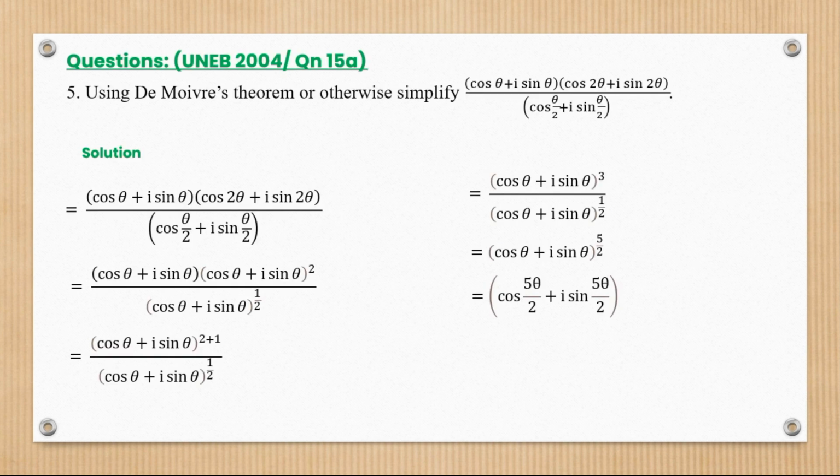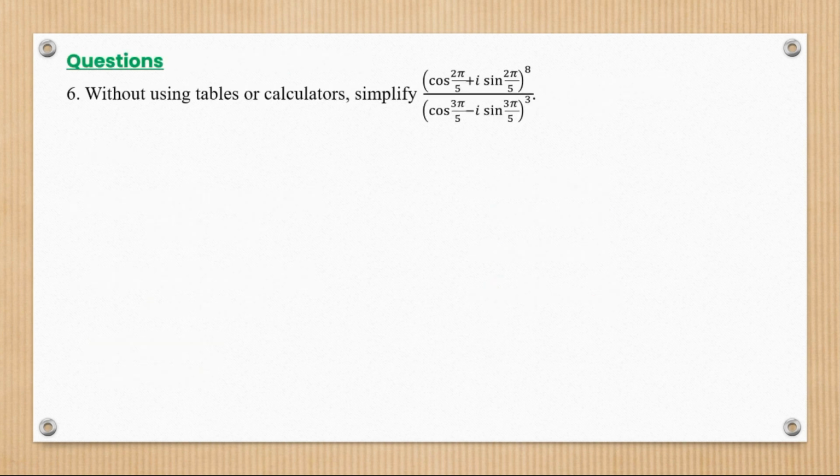This is what we end up having, and hence we've actually simplified it. Let's look at question number 6. Now the most important thing here is we also want to make sure that the bases look identical so that we can solve the number in an easy way. So this is what we actually have here.